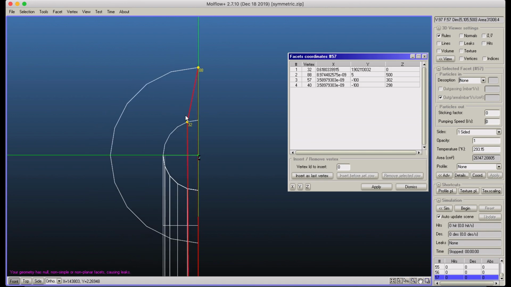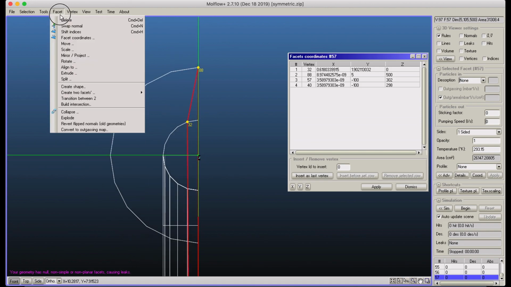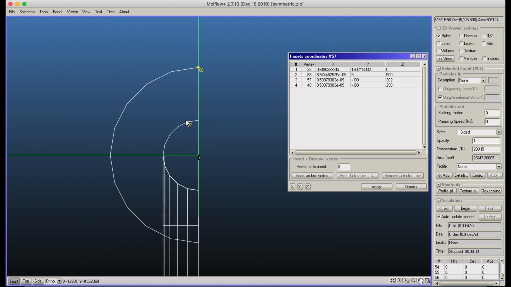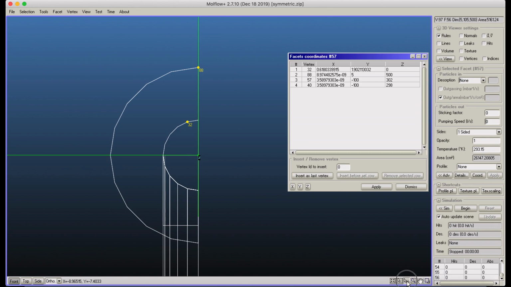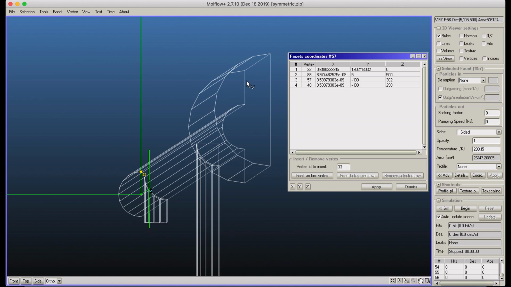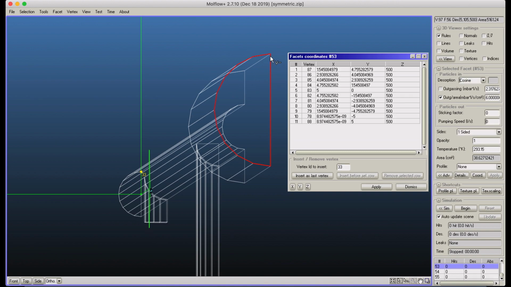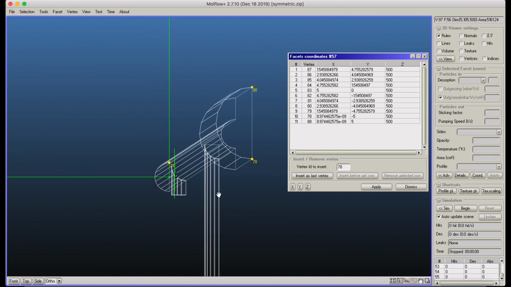Here I have selected the wrong facet, so I will just delete this facet. I remove this vertex, and once again I will just put this one.